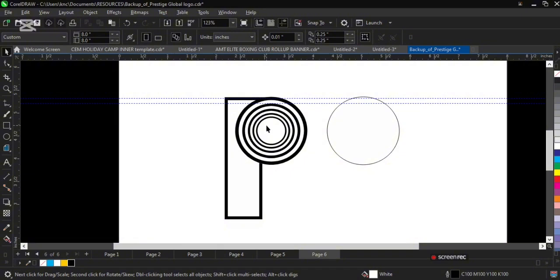So the next step we're going to do is we're going to be applying our colors and final touches by choosing a premium color palette. Yeah, for example, I told you guys in my last tutorial that prestige global color is blue, yellow. Yeah, blue and yellow. So we'll be choosing the color right now.